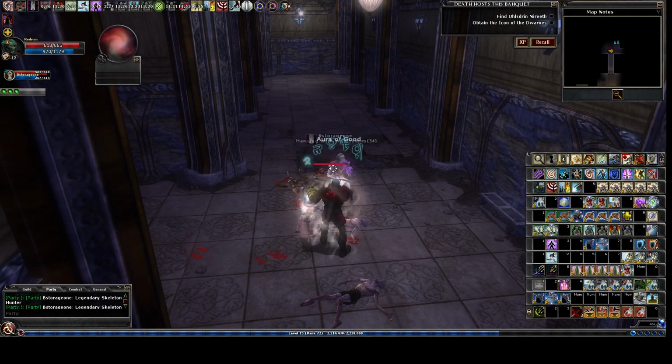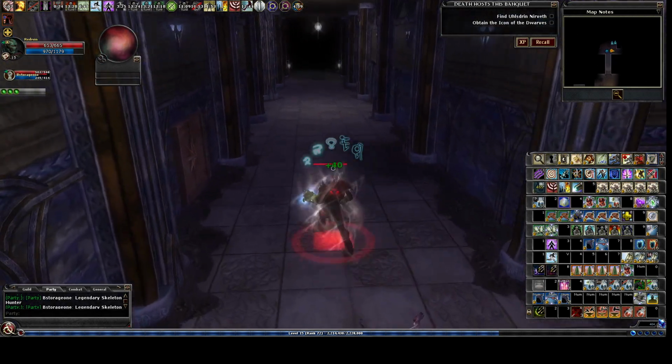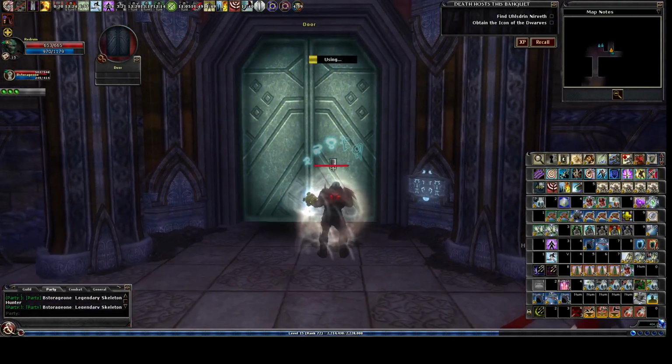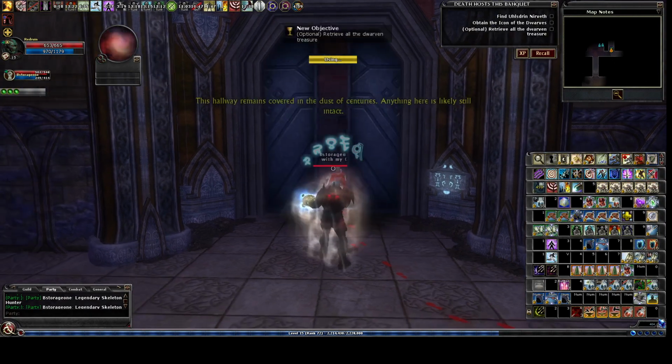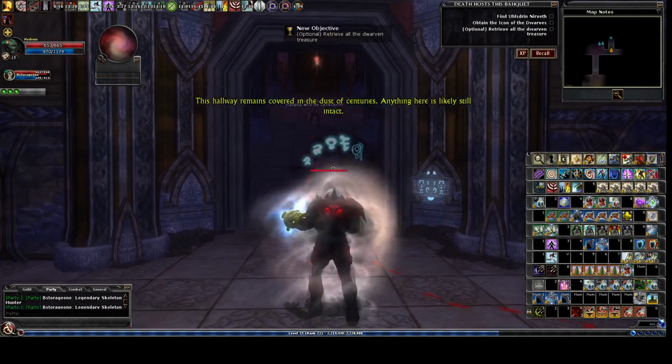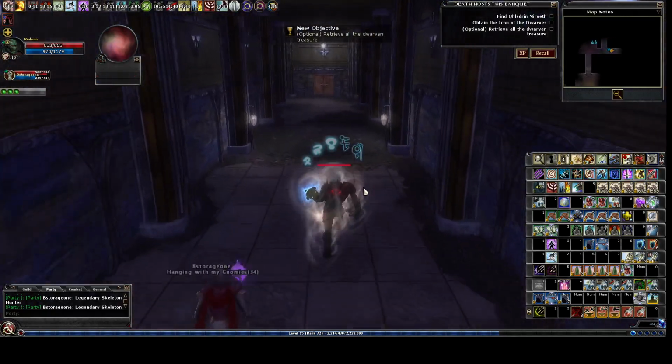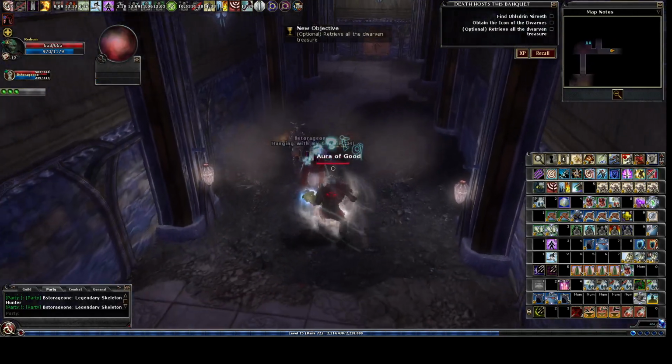Now, I honestly can't tell you whether we should go this way or the other way. Don't know what's in there. Ah, no, no, no, no, no! Come back, come back! It's trapped. There's a corridor full of loads of traps.